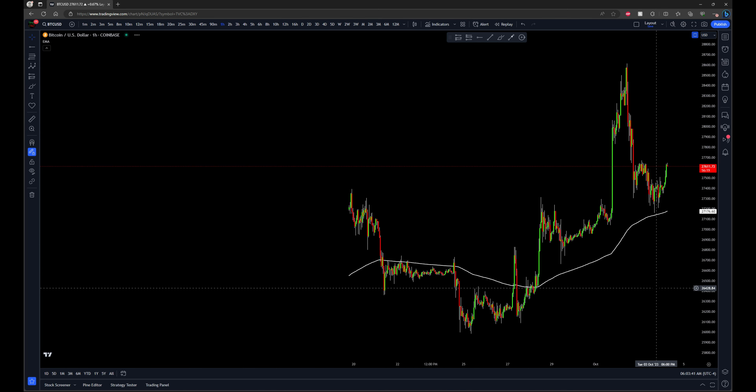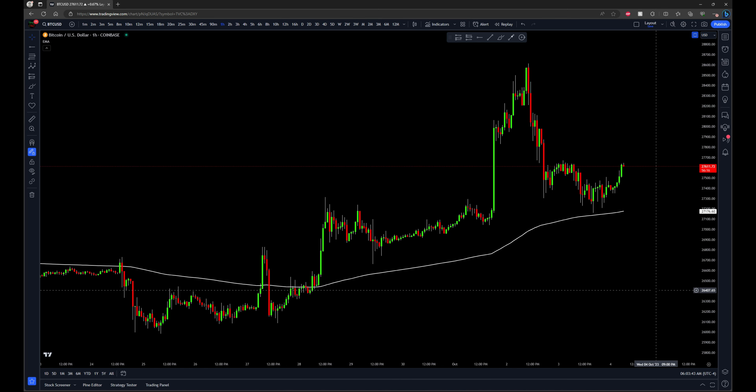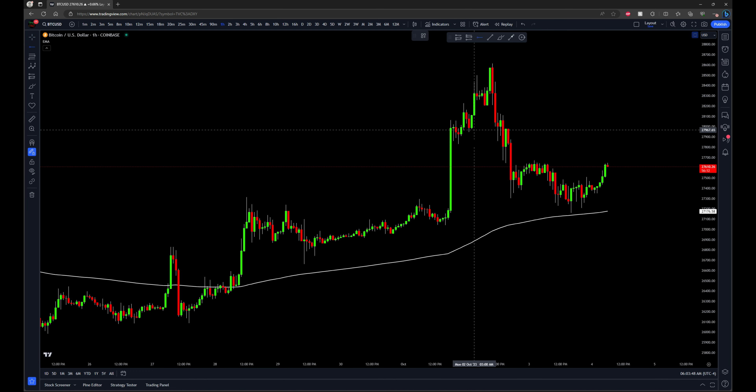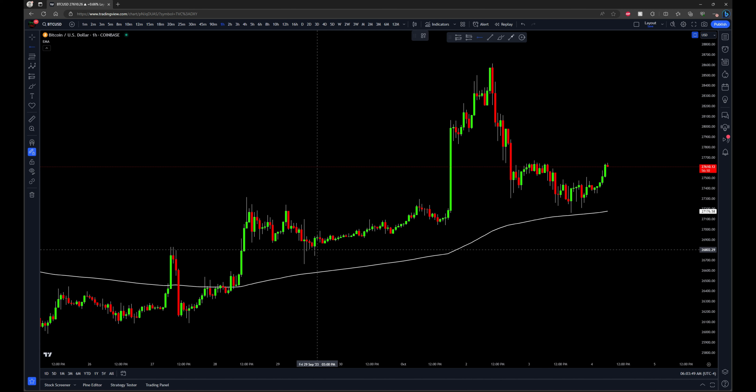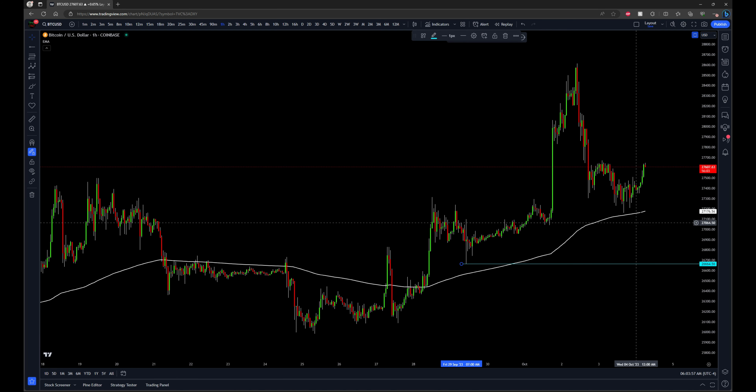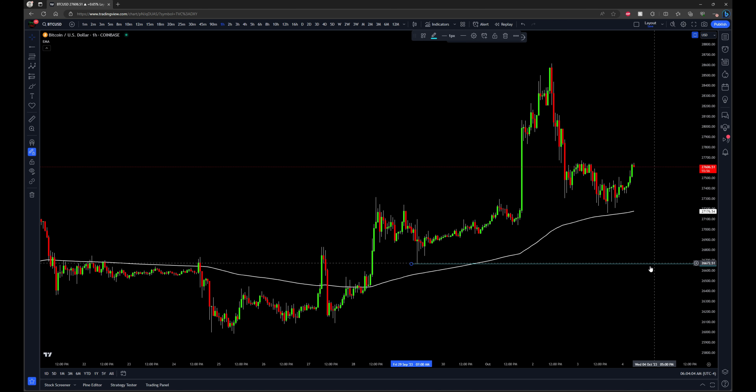On this hourly lower timeframe, the next thing is to see if we can gravitate towards these highs. We don't want to start breaking down logical lows over here and coming under the hourly 200 EMA. This is the significant low here. Really wanting to see this hold — price could come down again, maybe even sweep this low — but we want to see a quick reaction to the upside out of there. Otherwise things are starting to look more bearish and I may start leaning towards that other scenario where we're going down. But currently still bullish, expecting this to gravitate towards highs.